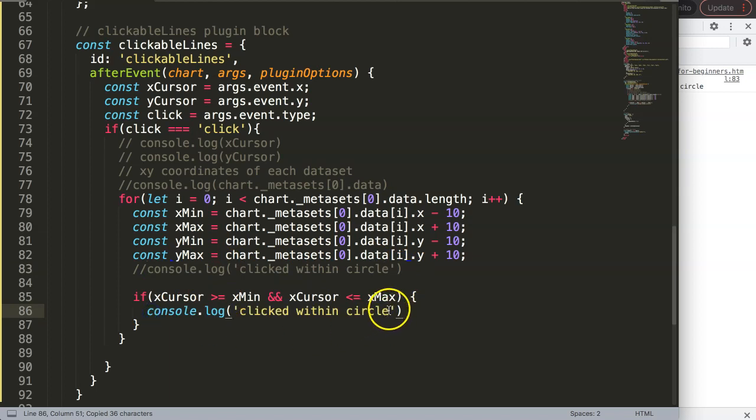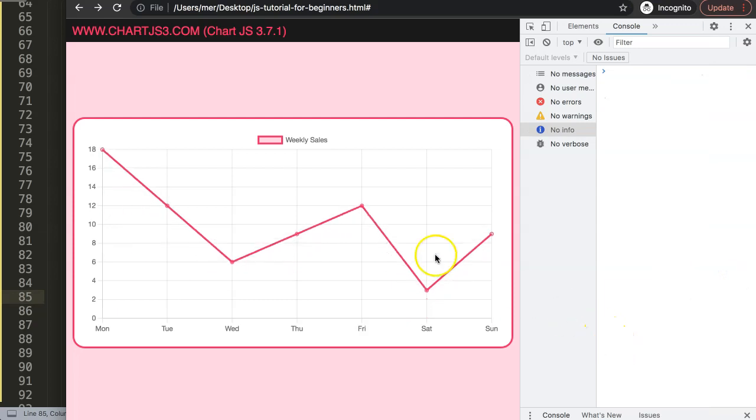This is not even in the circle, within the X, the circle. So if I save this now, refresh, and now if I try to click here, you can see it doesn't work. But if I click here, right now we are within the X. I didn't filter the Y, so that will mean that anywhere here up on the scale, I can still click. So you can see it always triggers.